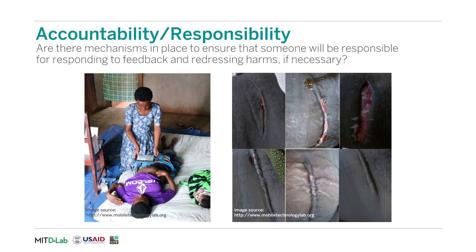The seventh criterion is accountability or responsibility. If used to guide decision-making, are there mechanisms in place to ensure that someone will be responsible for responding to feedback and redressing harms if necessary? For example, an algorithm might be used to assist in diagnosing medical conditions, but the final diagnosis should still be provided by a trained medical professional. When used by itself, the risk from false identifications from the algorithm could actually cause harm to individuals. However, consider if there is a shortage of trained medical professionals — does the risk of misdiagnoses outweigh the risk of not treating people? These decisions are complicated, and there's not always a right answer. It is important to keep accountability and responsibility in mind when designing systems. An accountable setup both makes sure that there are systems in place to prevent harmful errors and makes sure someone is responsible for correcting errors.